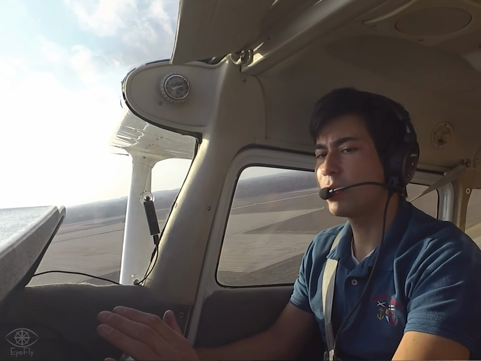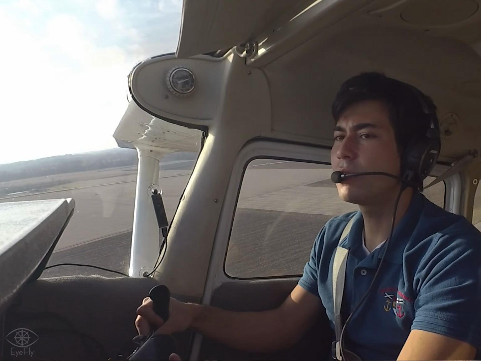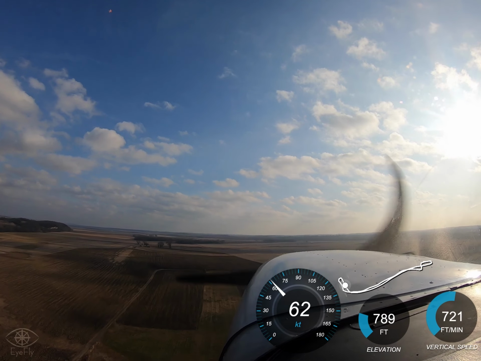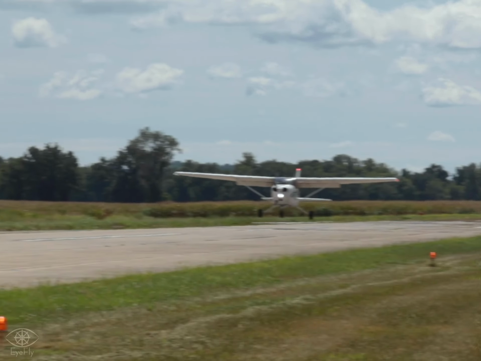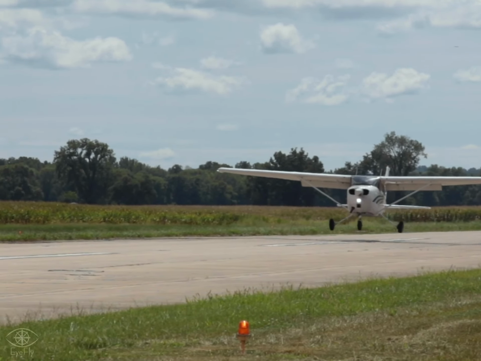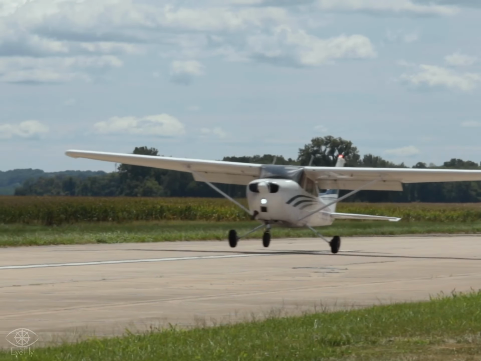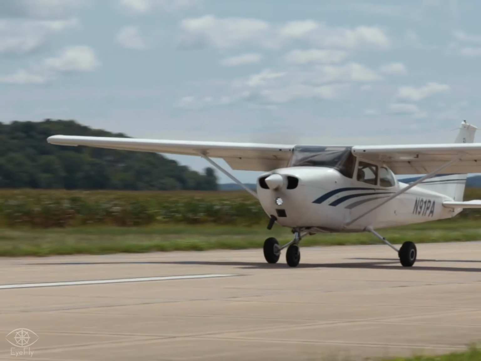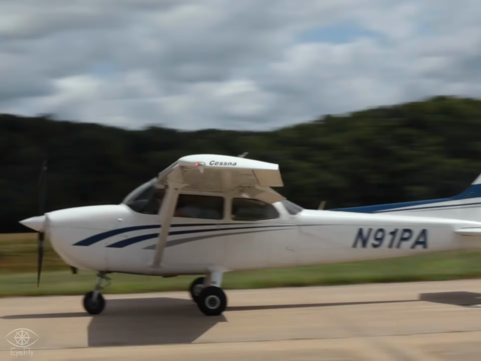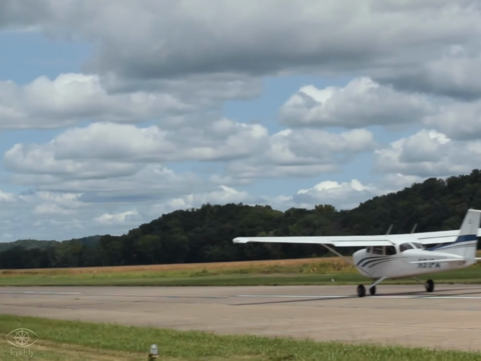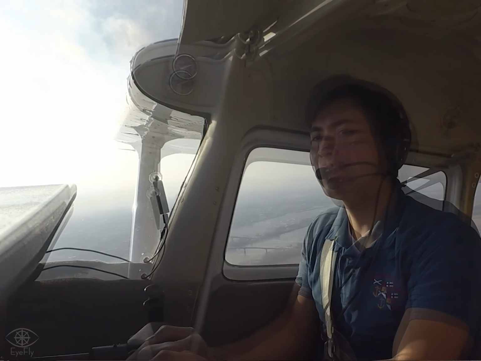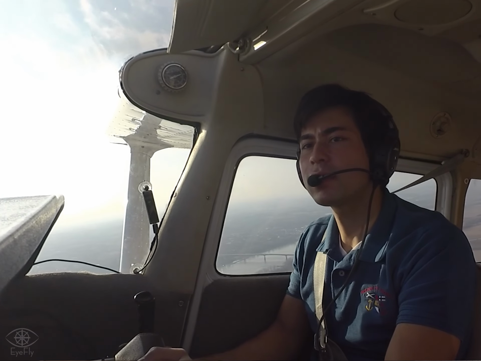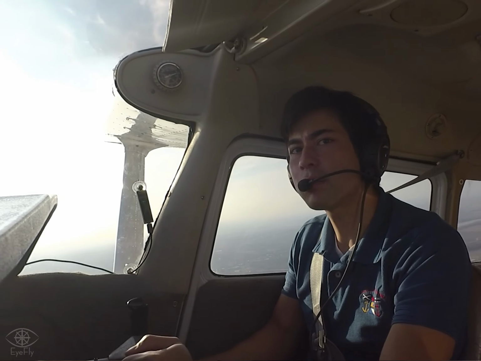Washington, Skyhawk 901 Papa Alpha is on the go, 15, back to Spirit, Washington. Okay, so as you can see, touching down on one main, the upwind main, the other main, and then the nose wheel settles down. And in this video from before, I obviously didn't do a good job holding center line either. Washington, Skyhawk 901 Papa Alpha has cleared the pattern 15, headed back to Spirit.